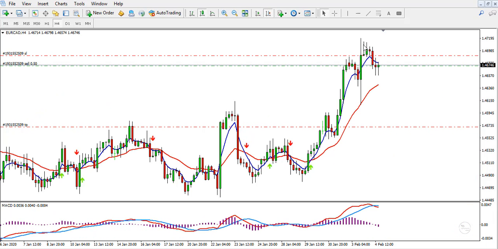On the 4-hour chart, you can see we have this incidence of negative divergence here. It's not a very powerful one, but it was enough to give some indications that the market has plans to go down a bit. And you can see that the MACD has given us an early indication by giving us a dead cross. So we are waiting for the dead cross on the EMAs for us to actually get our valid wave top situation on the 4-hour chart. But because of this negative divergence here, and the market has to breathe, I believe that this is another opportunity for me to get a counter trend trade.